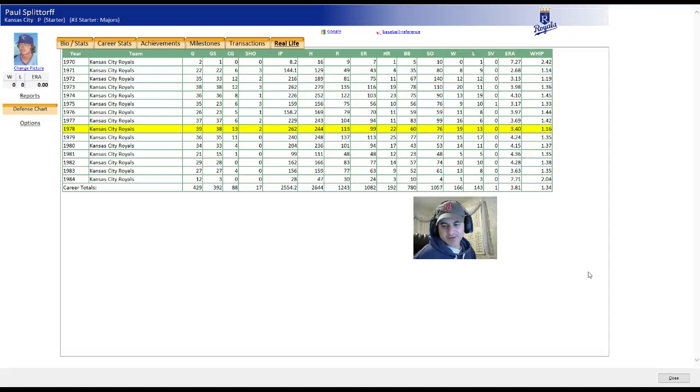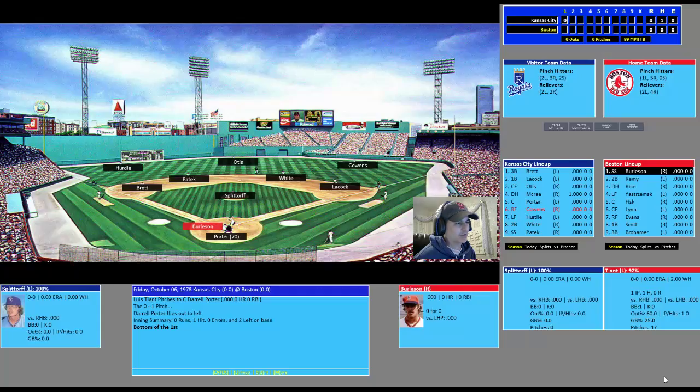D. Scott Howard says, what's the over-under on the first inning tonight? Well, no glitches so far, D. Scott Howard. Looks like it's a normal game. The glitch has been corrected.